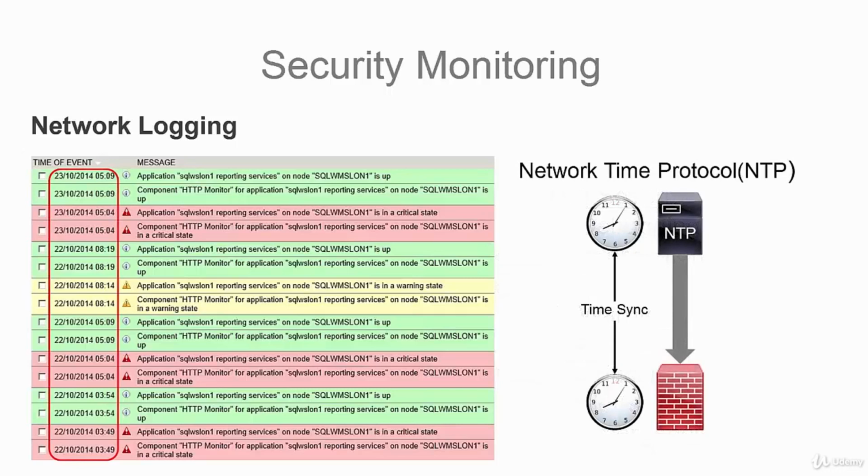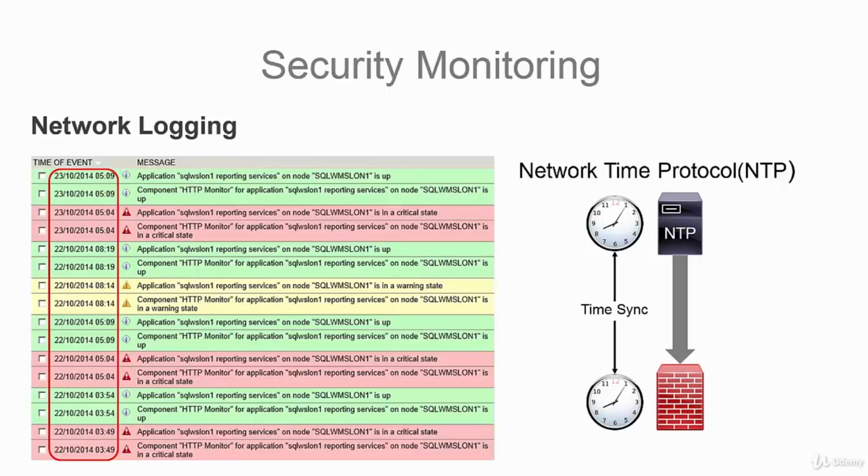For logging to be a reliable monitoring resource, you must have accurate time. If an event occurs at 1 a.m. on my system, but my log shows that it happened at 3 a.m. because the device's time was inaccurate, then it would be impossible to investigate an incident. Accurate time can be achieved by having network devices synchronize their time by using the NTP protocol.